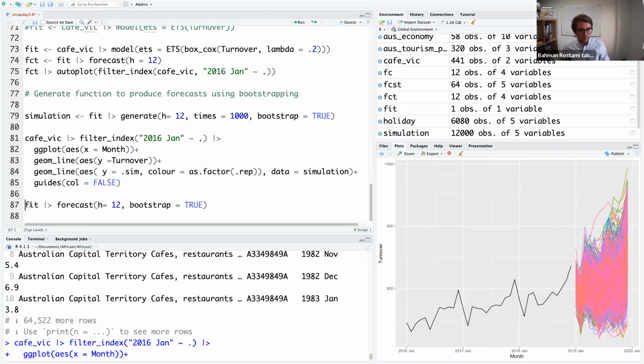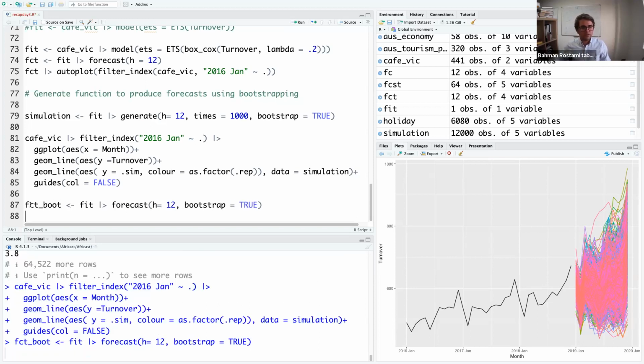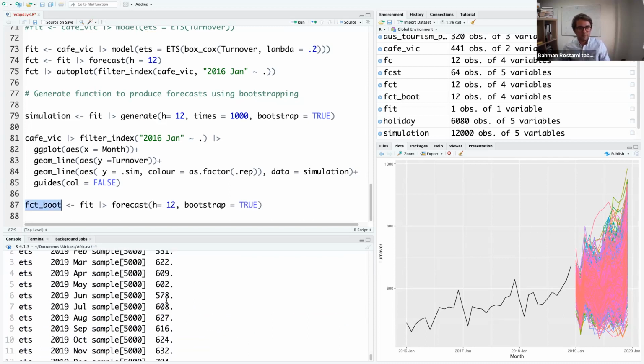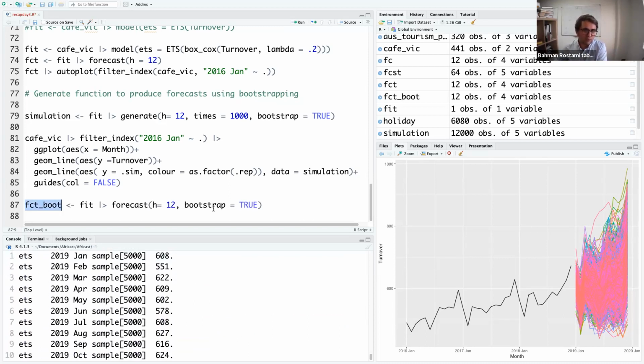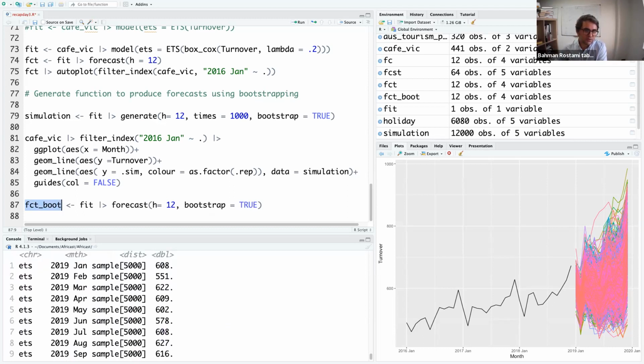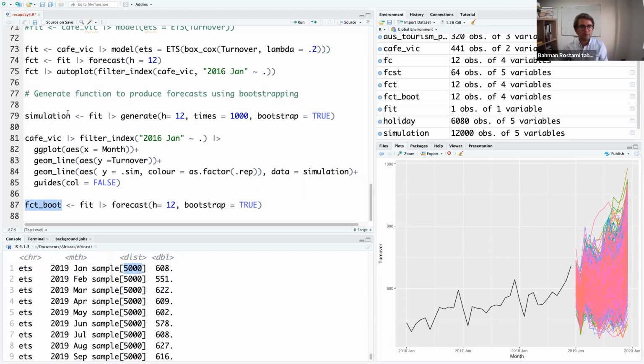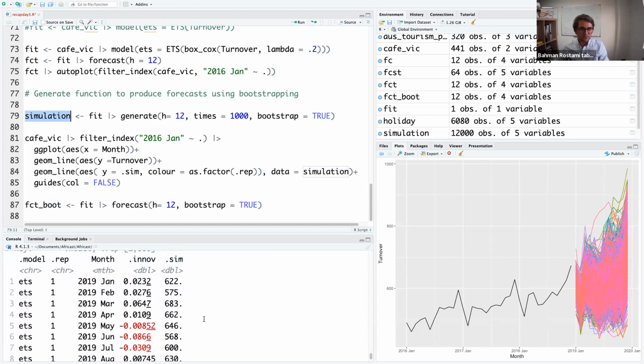And then let's say fct bootstrap. Okay, if you run that, this is now what you see. If you don't provide anything here, by default it generates 5,000 samples. When we generated that before, I said 1,000. So it puts it inside simulation.